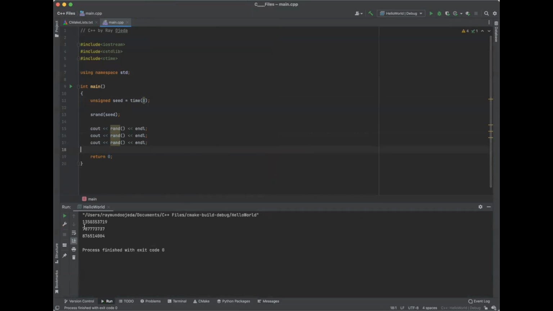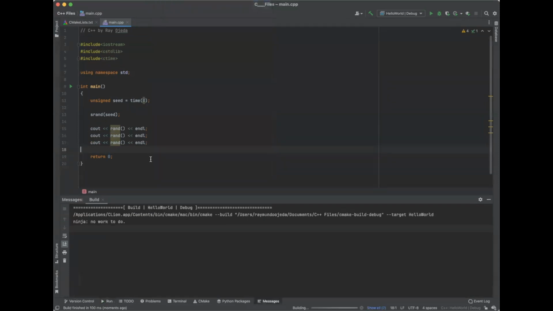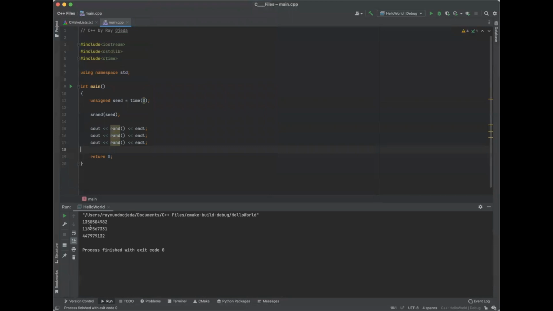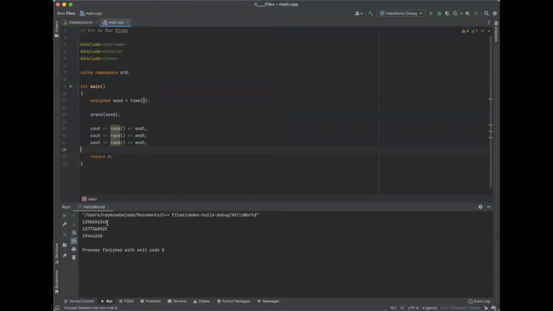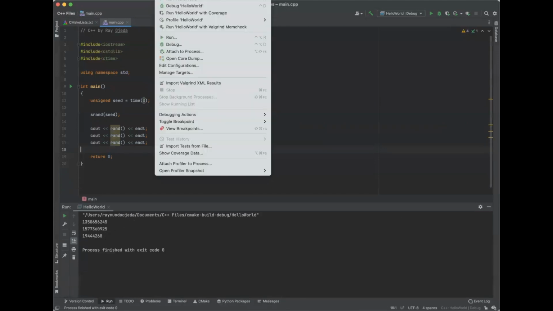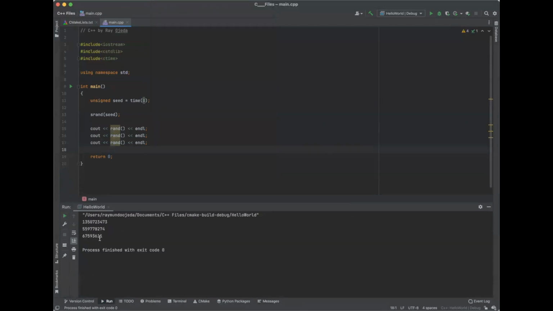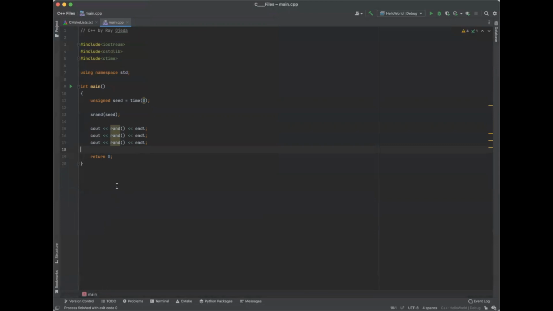And look at these. These are 3 totally different random numbers because it's based on the time. Now let's do it again. Let's run it. See how it starts with a 13505049882. Check this out. It's the same number. See, same numbers. Each one of them is a different number, but generally speaking, because I'm using the same seed, it's giving me the same random numbers. So that's how it works.